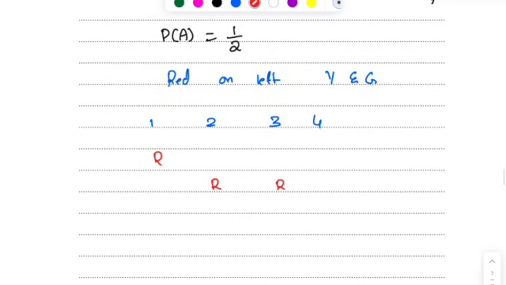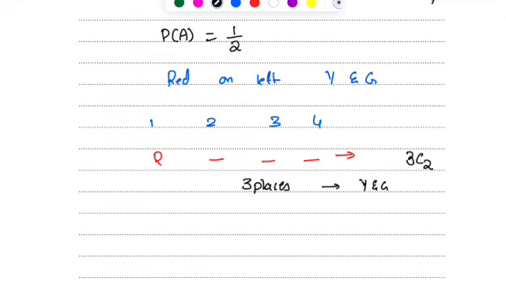If I have position number 1 and position number 2. So if the red marble is at position number 1, what will happen? We have to choose 2 out of the remaining 3 positions, because we have to choose green and yellow over here. 3 places are left over, and we have to choose places for yellow and green. So this can be done in how many ways? 3C2 ways.